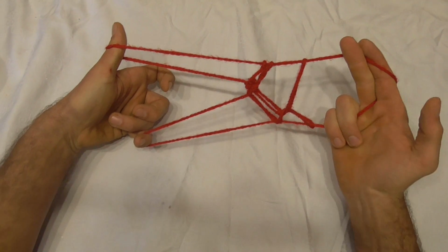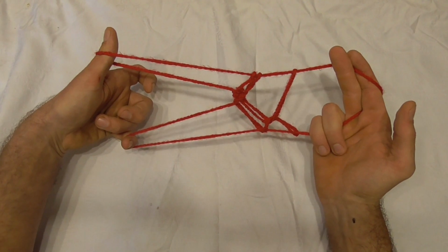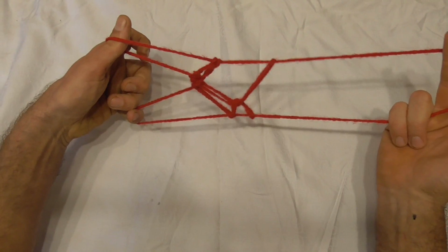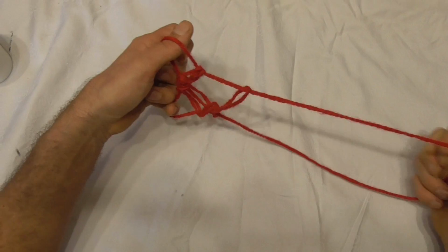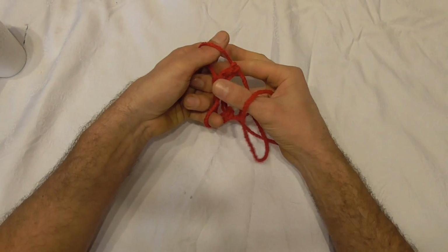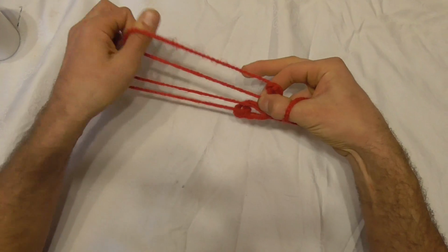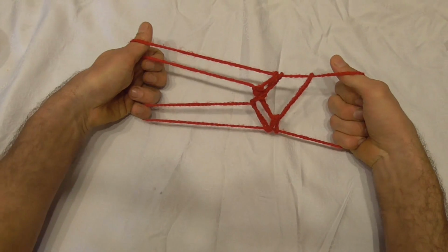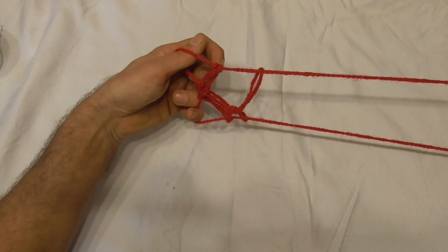To make it run, all I need to do is gently tug on my right hand side, and it runs along. I can make it come back just by holding on to its snout, pulling these two strings through, and then we can make him run again. And that is the running dog.